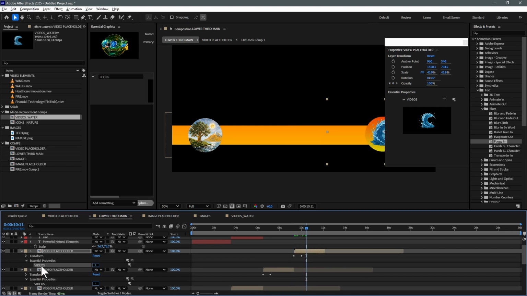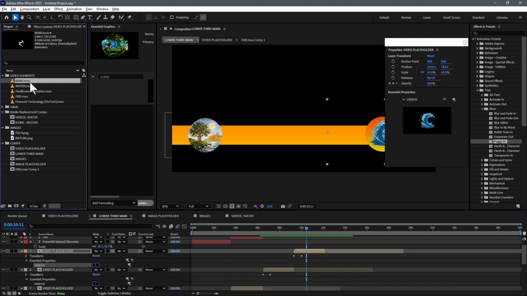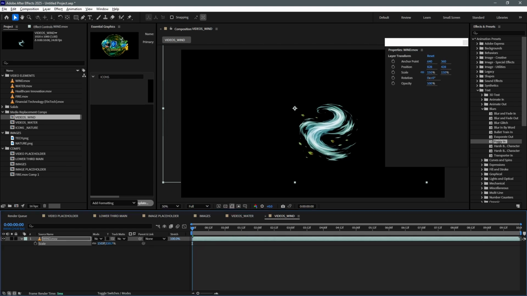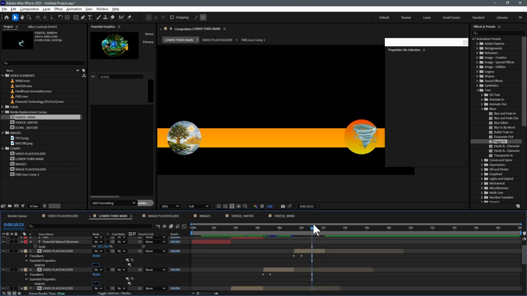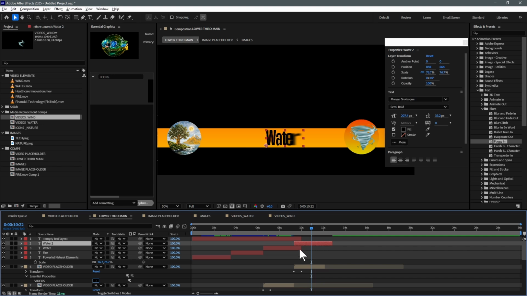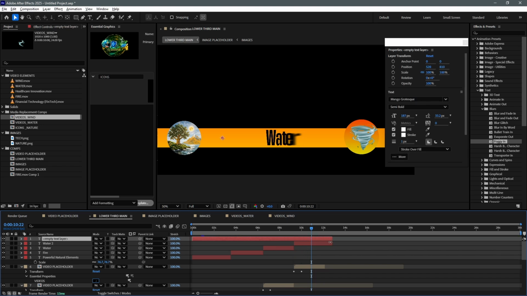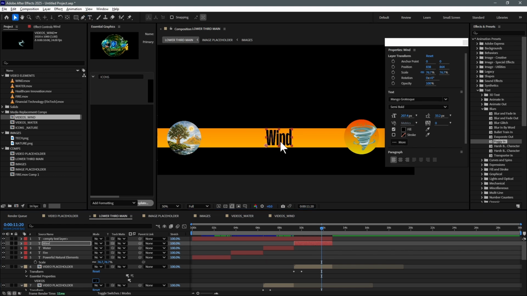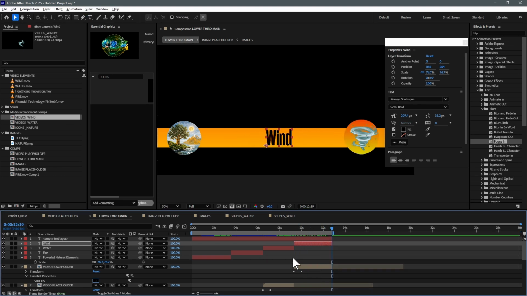As we'll see later with Essential Graphics, these editable properties can even be exposed directly to Premiere Pro, allowing editors to update content quickly without opening After Effects. This not only streamlines the workflow, but also improves collaboration between motion designers and video editors. By investing a little more time in creating a flexible setup now, we're building a system that makes future revisions faster, easier, and much more efficient.